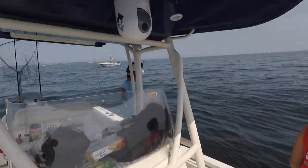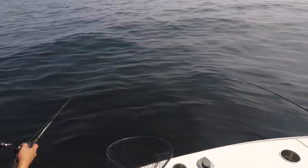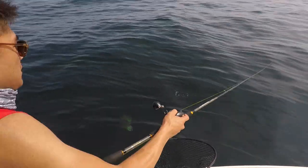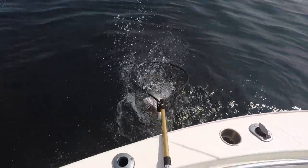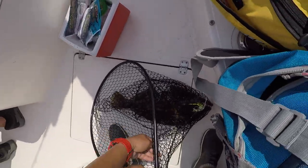Yeah, a little bit. Take your time. Yeah, I was trying to get him up. Here he comes. Okay, other way. There you go. That's a good fish. Did he? Yeah, absolutely. You gotta swing. Nice. Yeah, orange? Yeah.